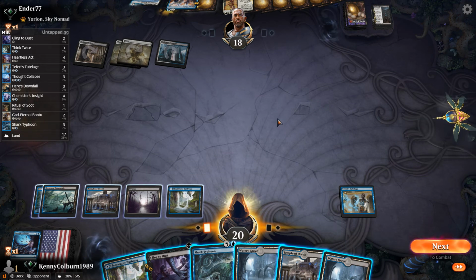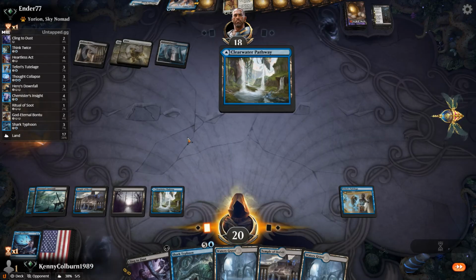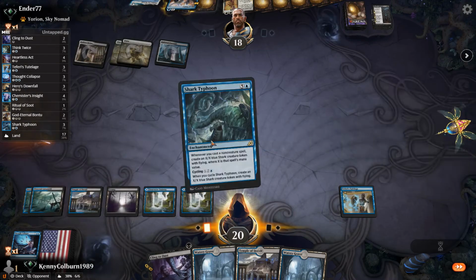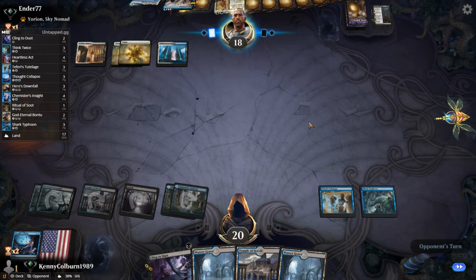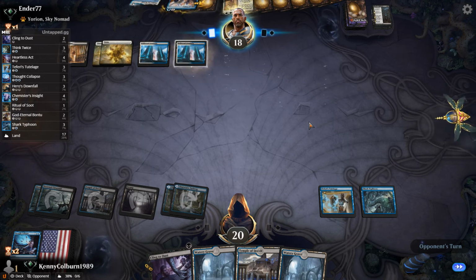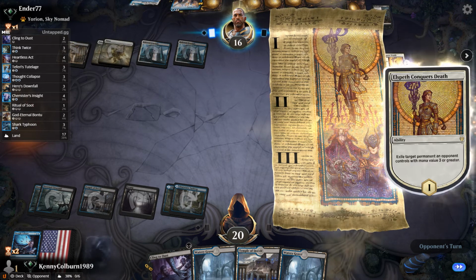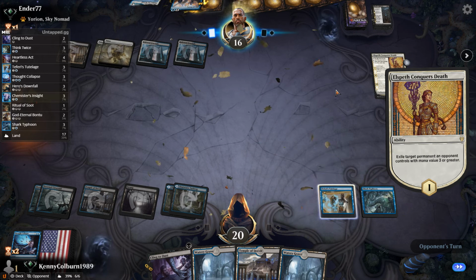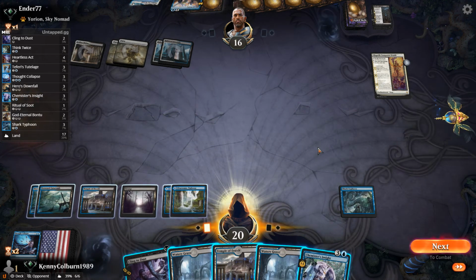So while he is tapped out, I'm going to make him decide. Do you want to stop the milling or do you want to stop my Shark Typhoon? Because he is running an 80 card deck, so it is harder to mill him out. And he is getting rid of the Tutelage. That's fine.